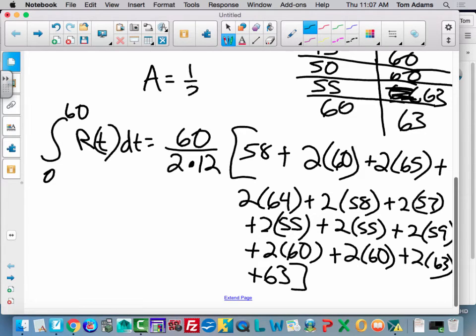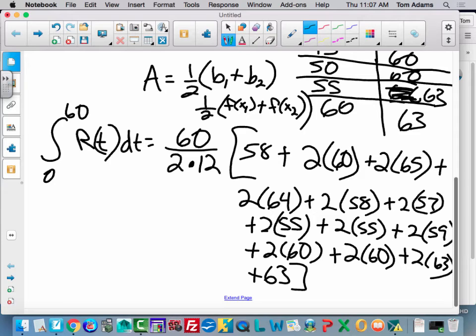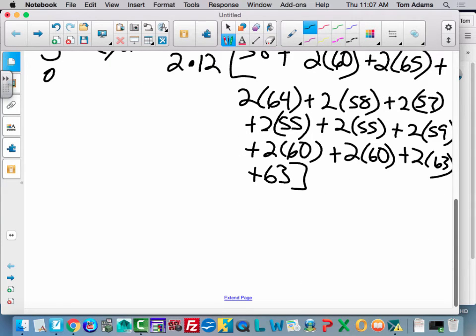Basically, what we're doing is we're finding the area, which is 1 half times the sum of the two bases, base 1 plus base 2. But in reality, it's like 1 half times f of x sub 1 plus f of x sub 2. And I'm not going to redo the whole trapezoidal rule. And then, when we add all those sums up, you get this 1 over, and then you take and divide by the total number of sums. So, this is the formula. Look it up in the book if you want to. You should know it by now. So, now that we've got this, mathematically, if we add all that stuff up, it should approximate the value of the area under the curve. And so, if we go through and crank through all the math, we get 3,582.5. Does that make sense?